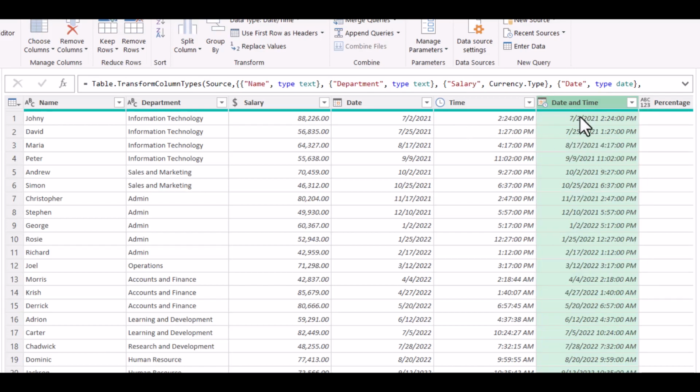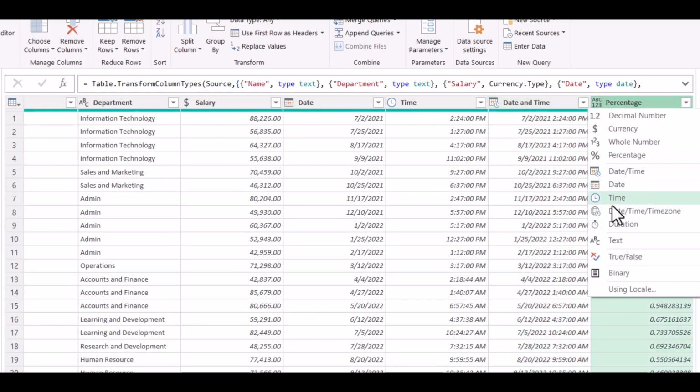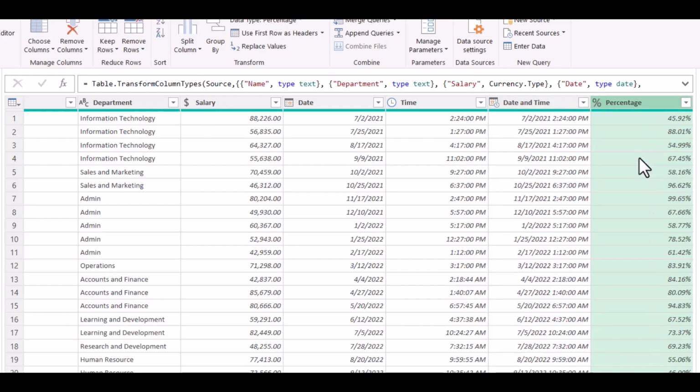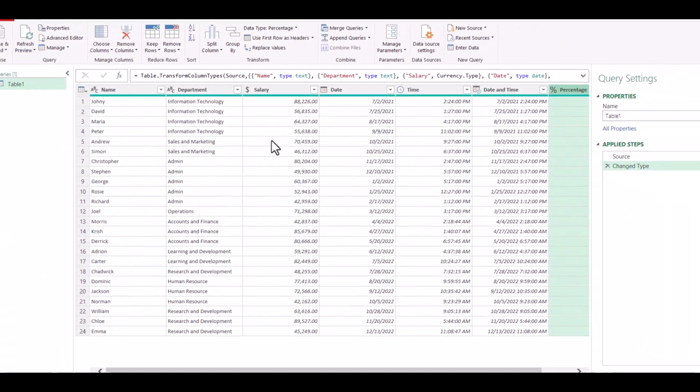See, so we have the date and time. The date and time is a combination of the date column and time column. Just wanted to show you an example. And finally, we have the percentage. Just click on that and change that to a percentage.